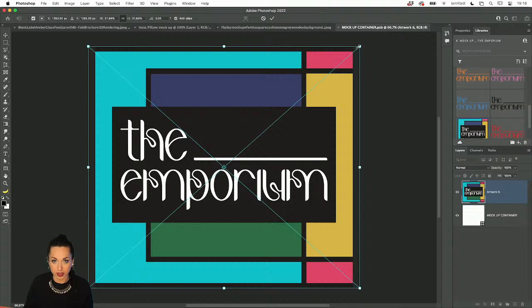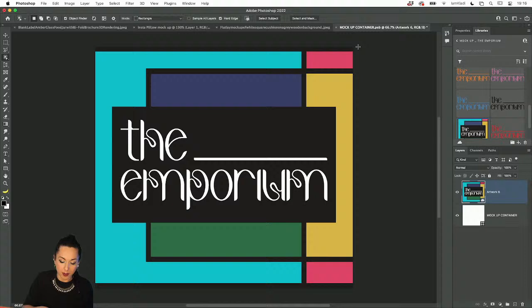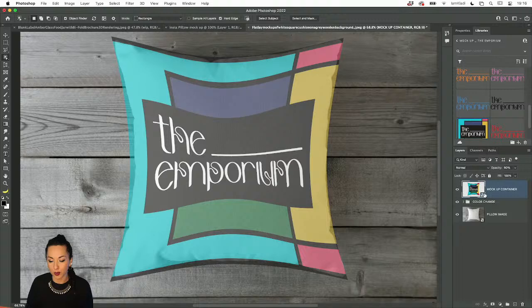You can drag any corner of the bounding box in order to resize it, and make sure to hold the Alt key to resize it from the center, so it stays in the center and you resize it from there. And look what happens there. By pressing Command S and saving our wonderful container, and then Command W to close it, we have it there inside our mockup. All we're left to do is to click and drag in order to bring it back.